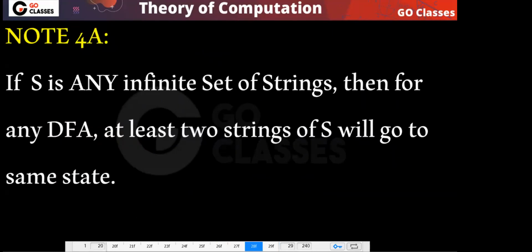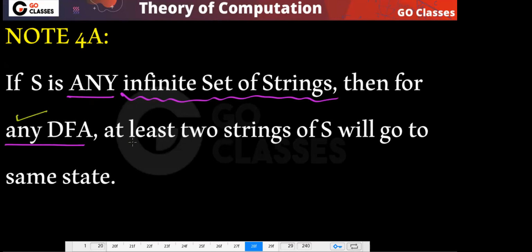So this point is also very simple. Now you tell me about this point. If S is an infinite set of strings, can I say this statement is true? If S is any infinite set of strings, then for any DFA you take, it does not matter what the number of states in the DFA is, because the number of states in a DFA is always finite.